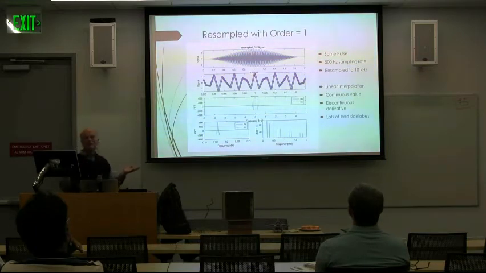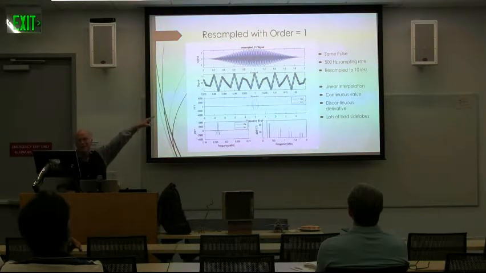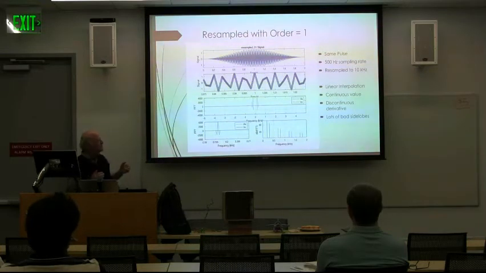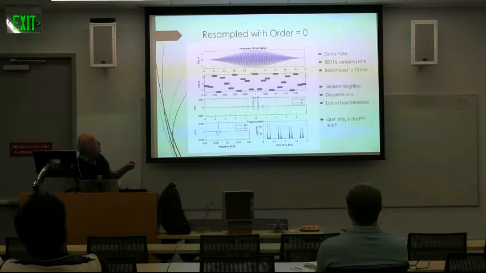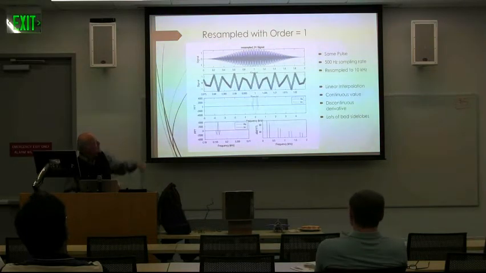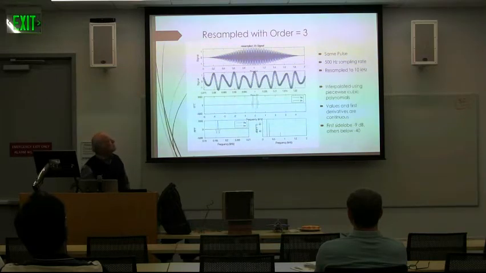Next, linear interpolation. Everybody knows how to do linear interpolation. Well, it's better, but still not very good. It's continuous now, at least it doesn't have jumps in the values, but the first derivative is discontinuous. It's got peaks in it. And if we go back and forth between this one and this one, we can see that the side lobes are less than they were, and the junk looks better, but you don't want it this way.